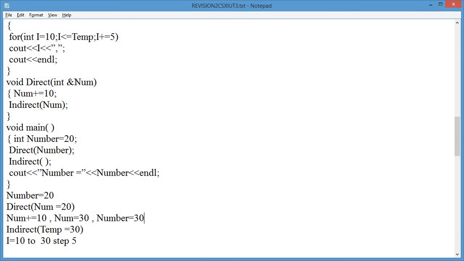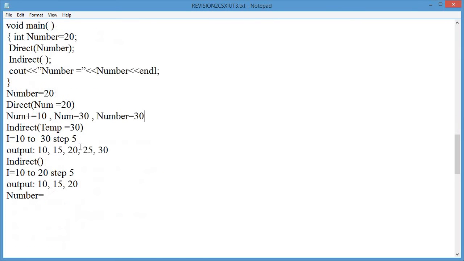I hope you have understood, because it's passed by reference, this value has become 30. So here number is 30. So my final output will be this line followed by a new line character, and then my number equal to 30.